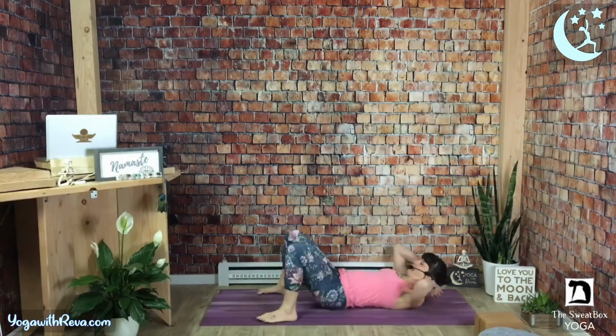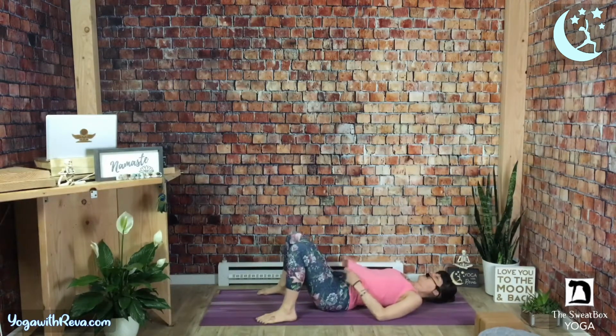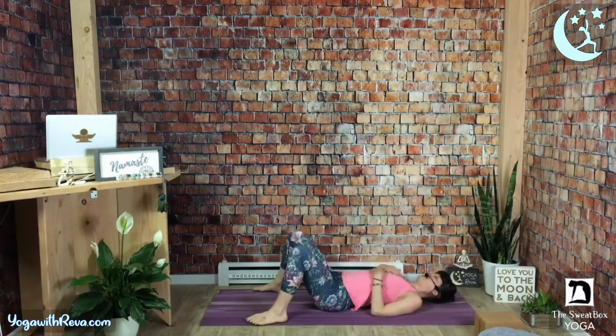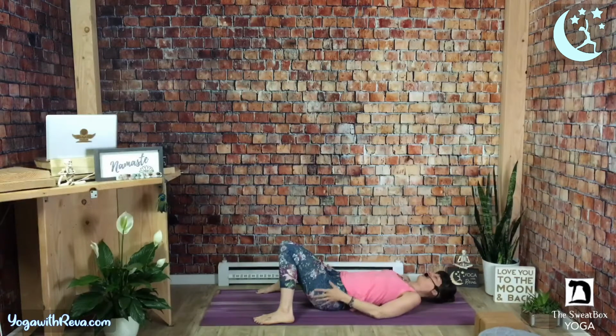So we'll go ahead and lay down. You can adjust your clothing, make sure everything feels nice and comfortable here. You can choose to keep your feet planted on the ground. Let your knees pop up to the ceiling. You could also bring your knees towards each other and just allow them to kind of rest. It's a nice little gentle opening for the outer hips.